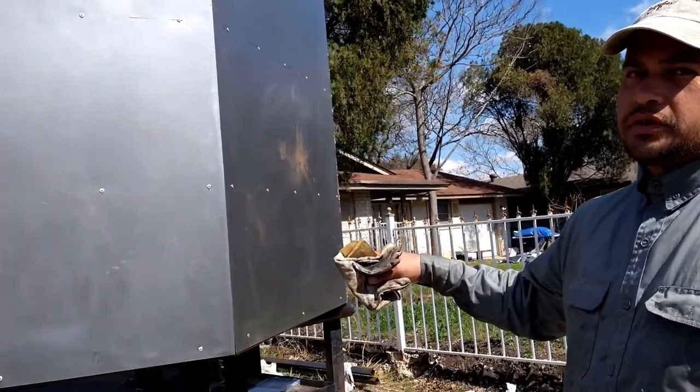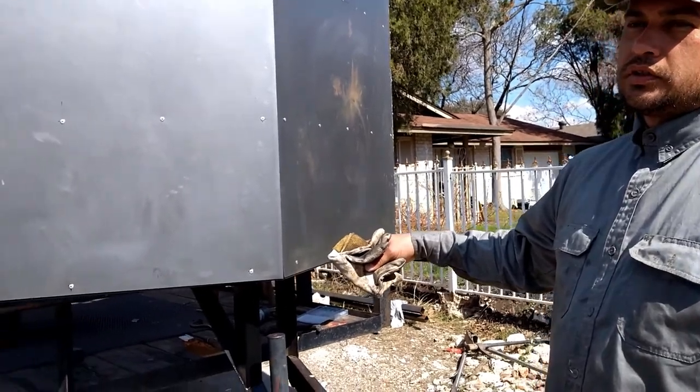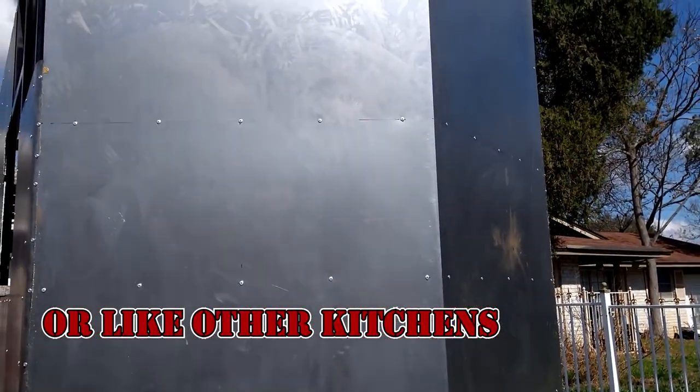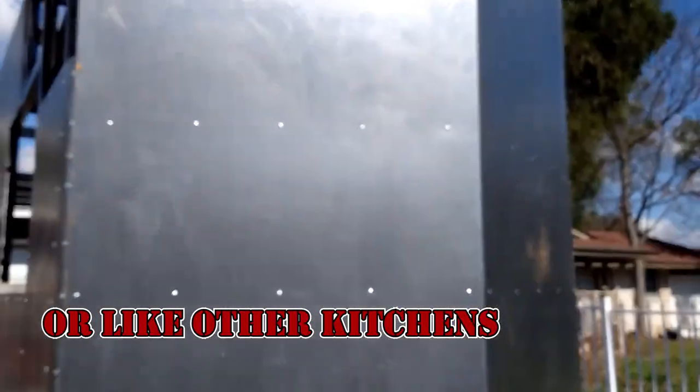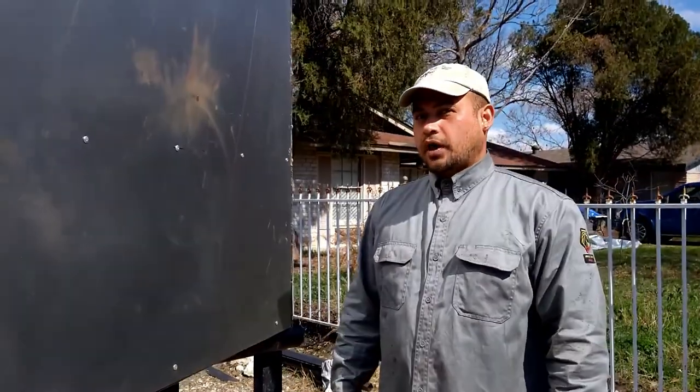So I wanted to give it some shape and some curb appeal, because if you look at how traditional trailers are, you're not going to get any business. They're just going to drive by and laugh at you. But if you give it some curb appeal, and we're not even done yet, maybe you build it right, they'll come.